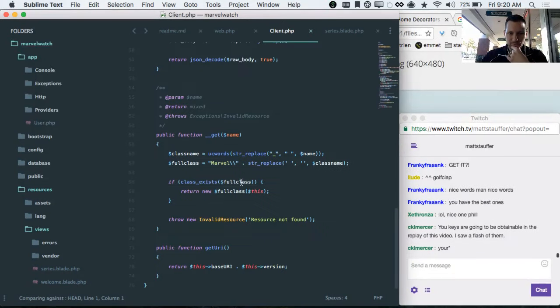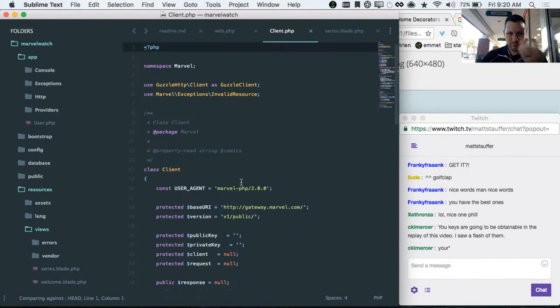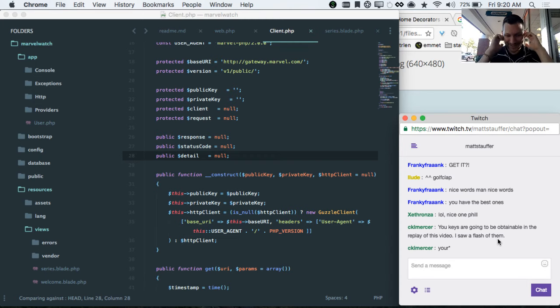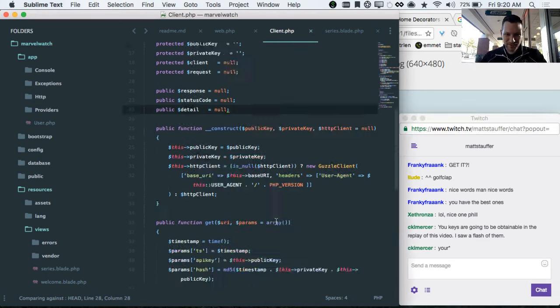Get, okay. Wait. What's going on here? What do I actually have here? Oh yeah, you missed it at the beginning. I told everybody, oh my gosh, my keys are all available here. I hope Marvel lets me reset the keys. I don't know what else to do about it because it came up on the page before I knew it was coming. So, all right.